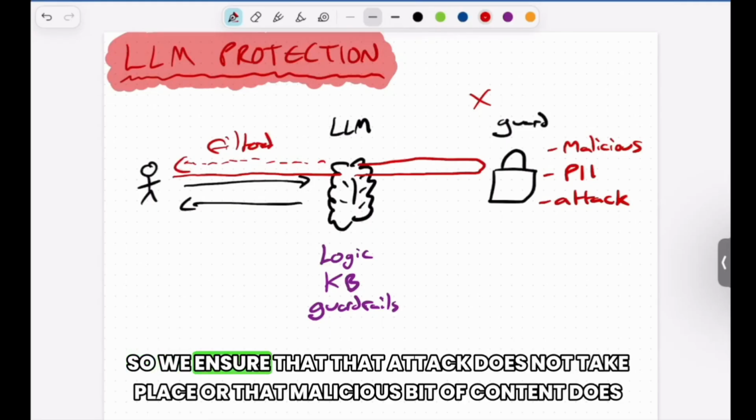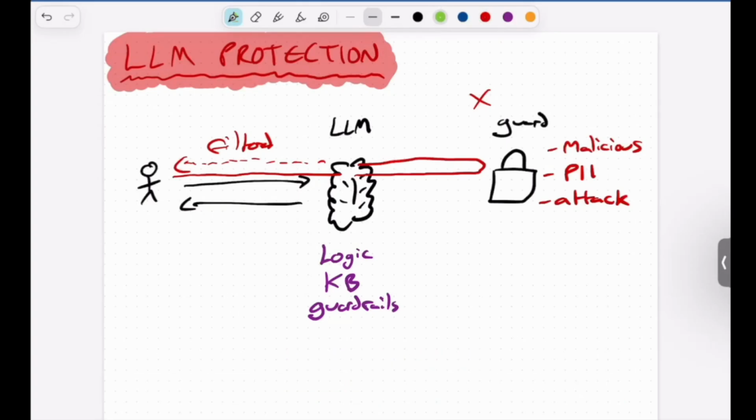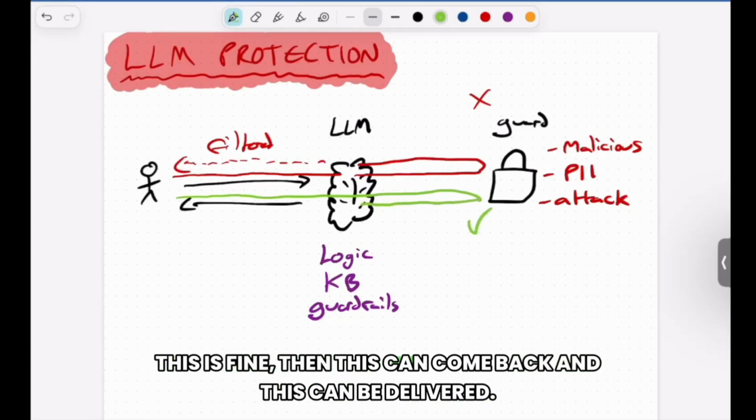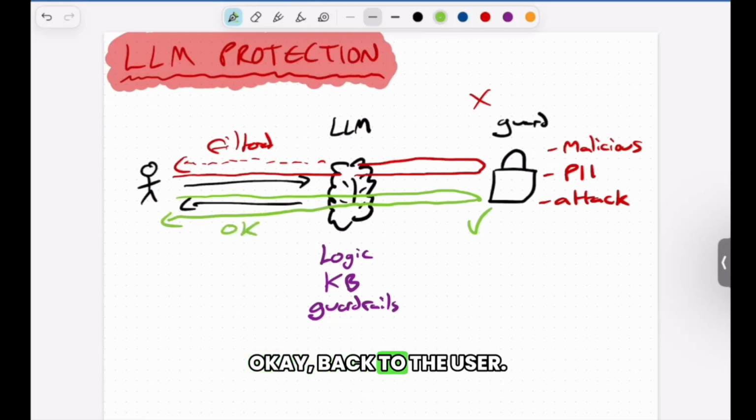So we ensure that that attack does not take place or that malicious bit of content does not go through. If a prompt comes through that is actually okay and the security system deems that this is fine, then this can come back and be delivered okay back to the user.